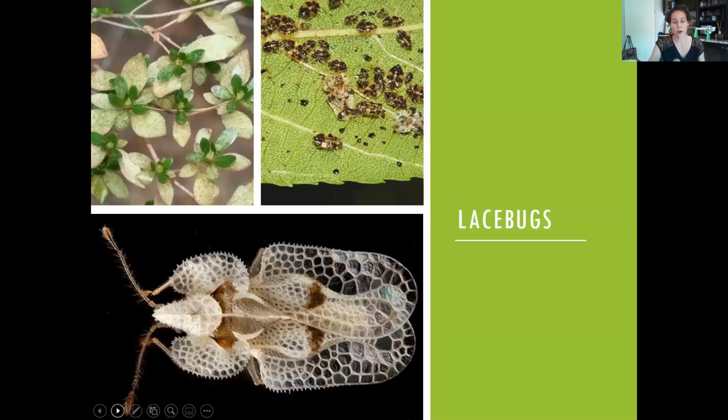Lace bugs are a summertime pest, so we're probably outside of the time when these guys are a problem. But if you have lantana, azaleas, those kinds of ornamental flowering plants that thrive and do very well when it's hot outside, then in July and August you will notice lace bug issues, and you get that stippled effect on the leaves. When you turn the leaves over, you see their poop, their frass, their babies, and you see them, and they have this cool lacy look to them.